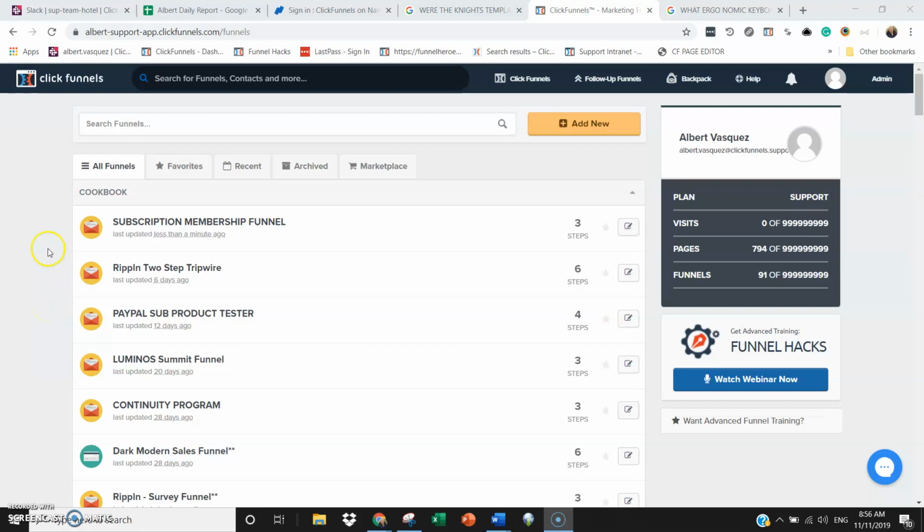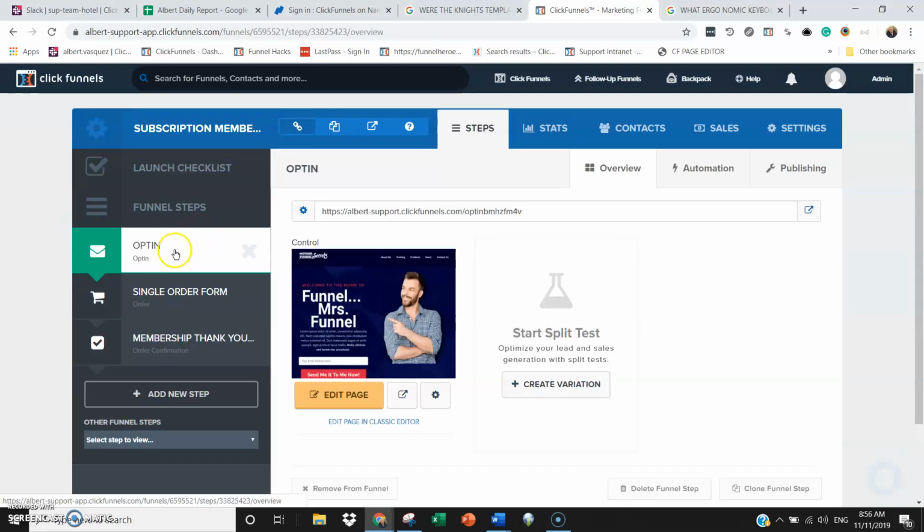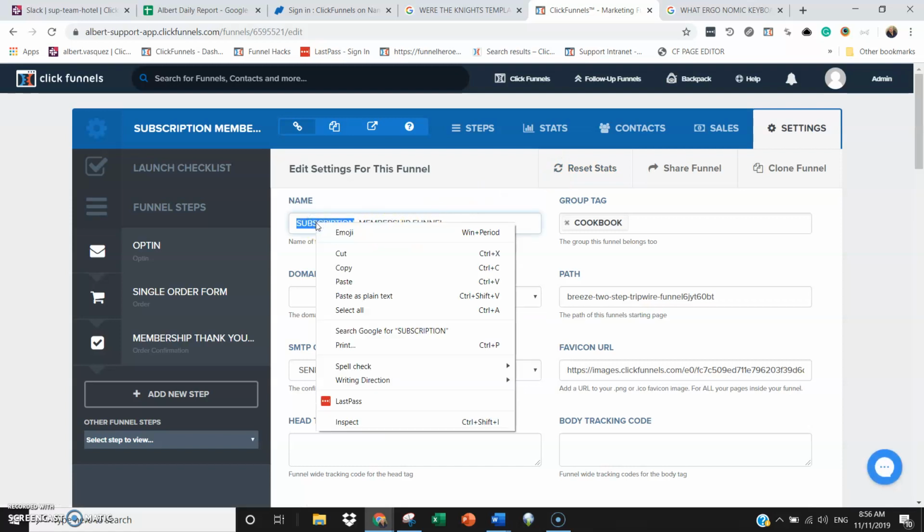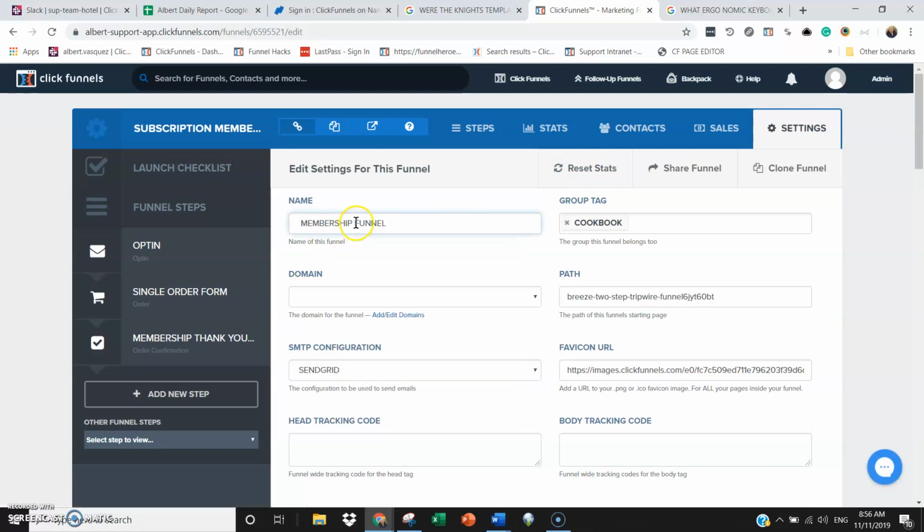I just wanted to show you something real quick. So let's go over this real quick. You said that you were trying to change the name of your funnel here. So I'm going to go ahead and do this. I've done this once already. I just wanted to show you what I got on our end here. So if you're doing this, you're doing it correctly.